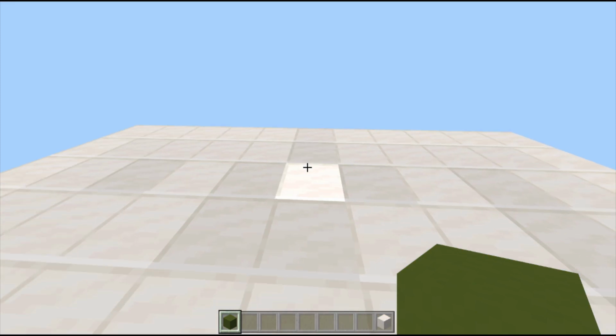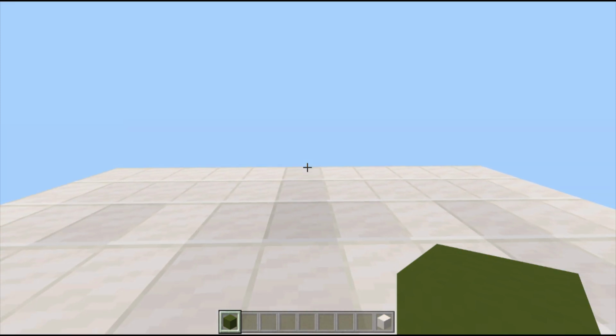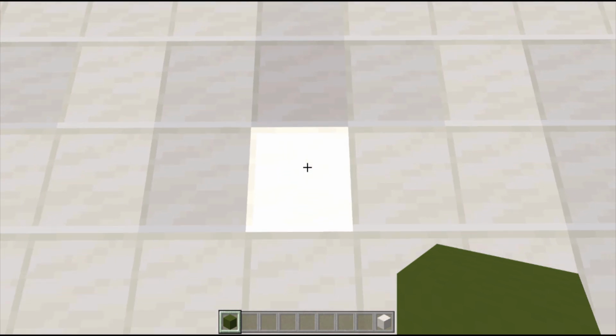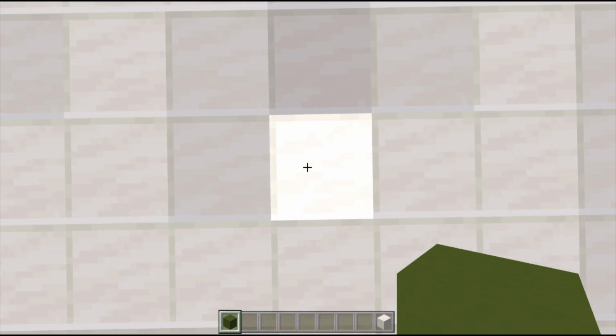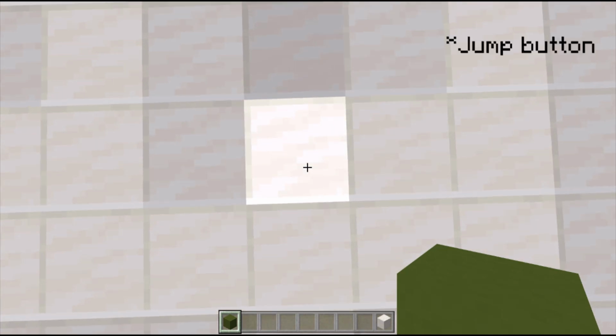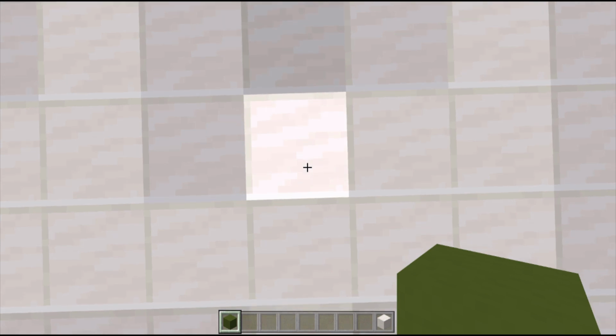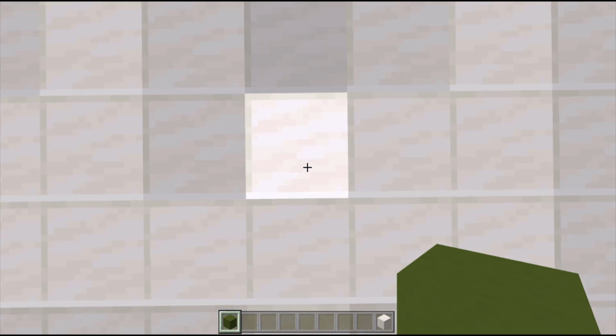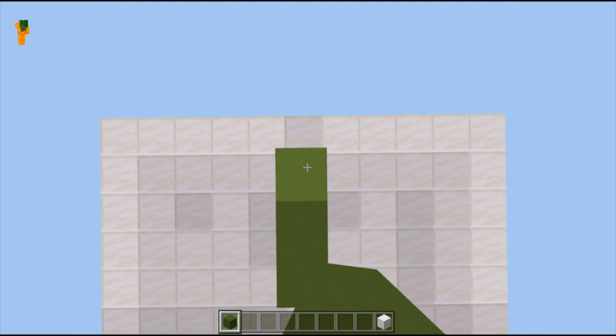So to perform this speed bridge, this is what you're going to need to do. You're going to want to position your character so you're near the back of the block. So I would say about here, not too close, not too far forward. And then what you would like to do is press spacebar, hold your build button, and then sprint forward all in quick succession, like this.